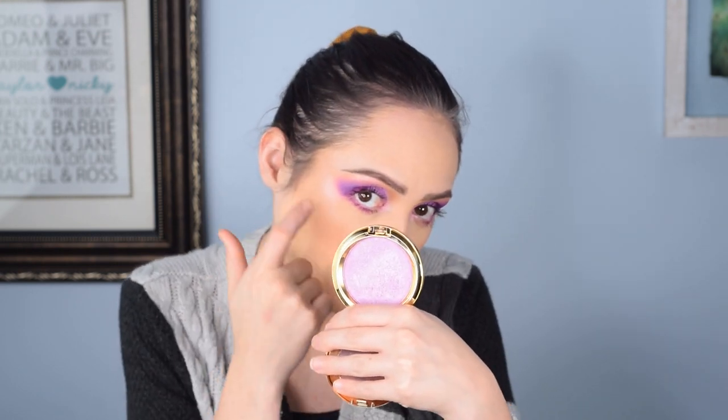Next is the Concha Highlighter from Glamlite that I got in the Mexico Foodie Box. It is actually the highlighter I'm wearing on my face right now. It's a beautiful pearlescent pink-purple, very light though — not at all a crazy color. Even if you're someone hesitant to use bright-colored highlighters, you can still get use out of this. Gorgeous packaging, because Glamlite just has gorgeous packaging in general. I also got the donut palette that has a highlight shade in the center and I was blown away by both of them. Definitely recommend.